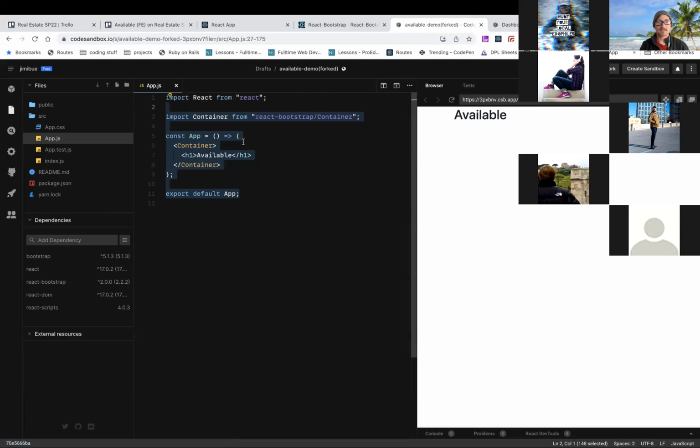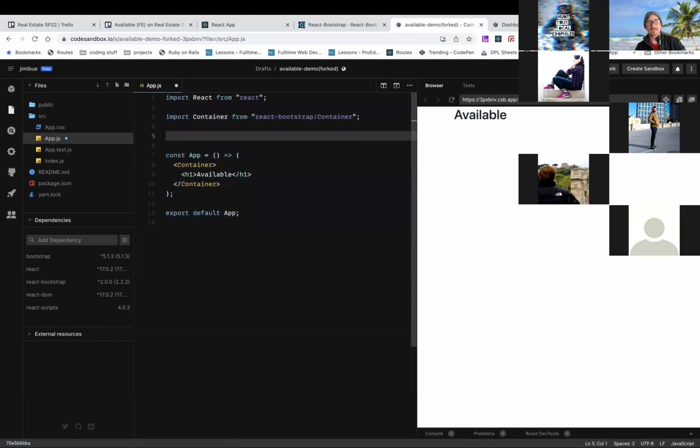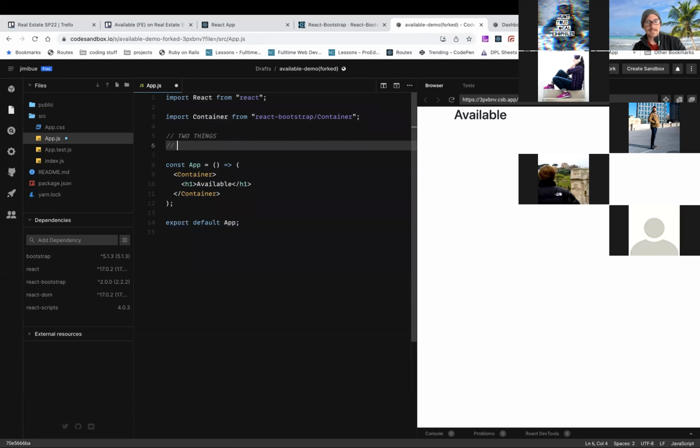So with this part, I could say that UI is going to consist of two things. It's a list of tables. That's what I want to build here.